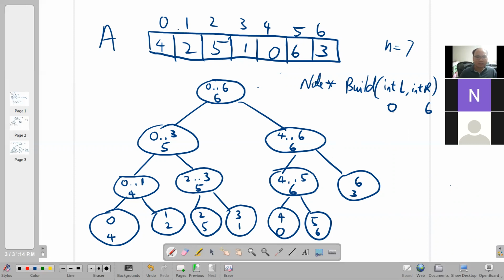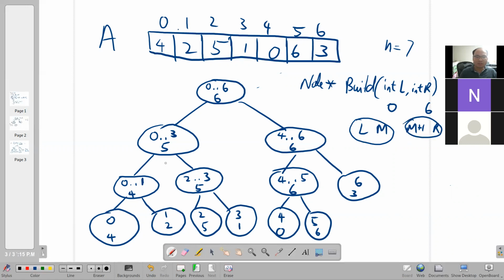And then if the left and right endpoints are not the same, then you figure out how you divide it: left to middle and then middle plus 1 to right. And so you can take left plus right, divide by 2 to get the middle, for example. And then you recursively call the left half, and you recursively call the right half.